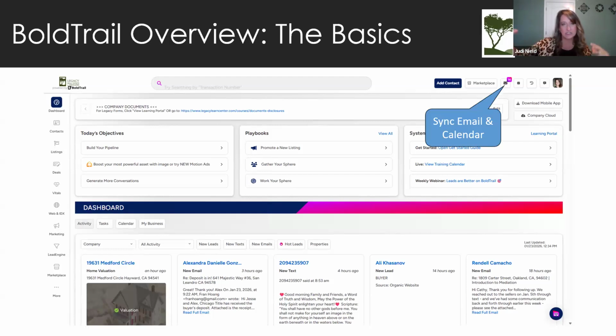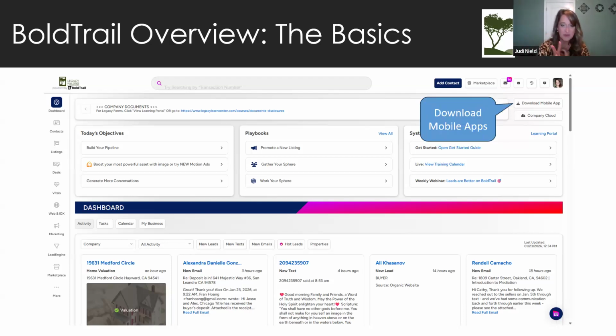To sync your calendar and email all in this great platform, there is a sync email icon up here. This is great for Google, for Gmail emails, and also Outlook emails. So anything like Rackspace or Hotmail, those are fabulous to put into the system. If you have Yahoo, try it. Sometimes it connects, but I haven't seen a lot of success with it, but we can still work through it if that's something you have a hiccup with.